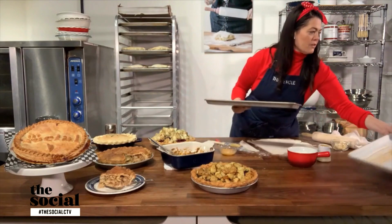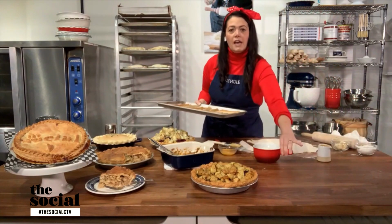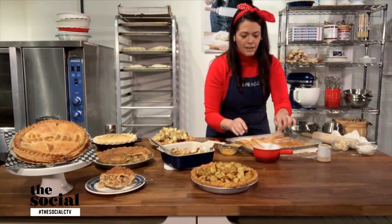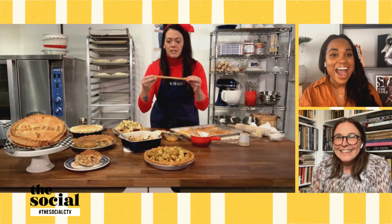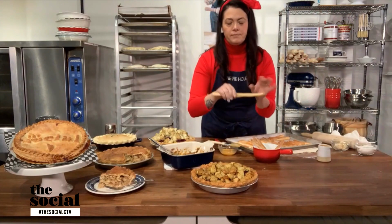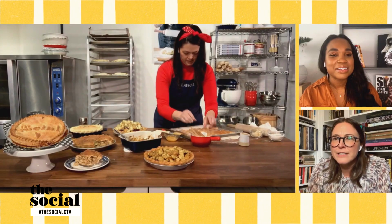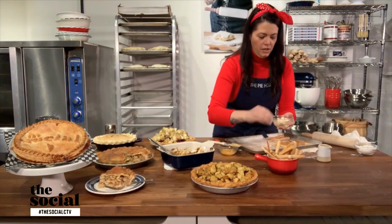And what we're going to do is we're going to assemble this. So in a nice little dish, you've got the ice cream hiding in the bottom. And then we just start to put the fries in. And if they're long strips, just give them a little break. And I don't know if you guys can actually see this, but these flaky layers, that's the magic. So we get a whole bunch of these in there. So once you've got a nice little bowl of fries, we're going to pop all these little cheese curds in there.